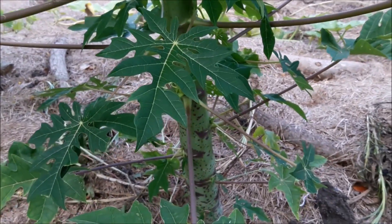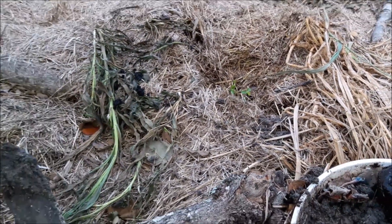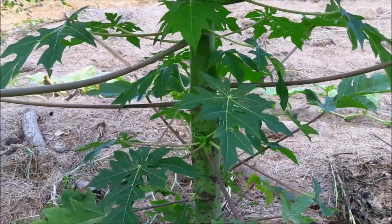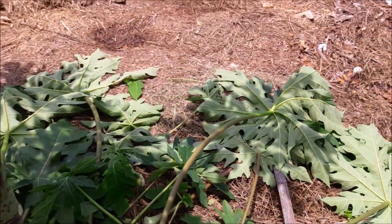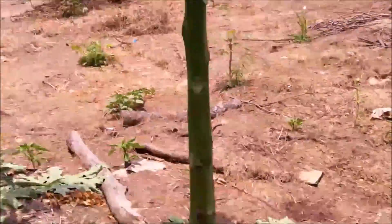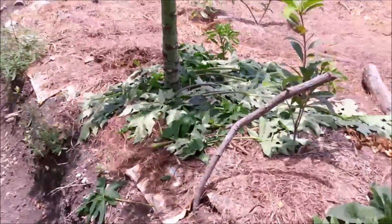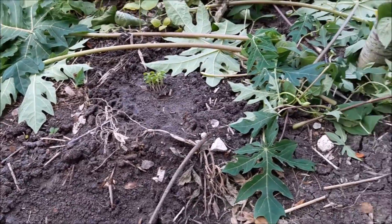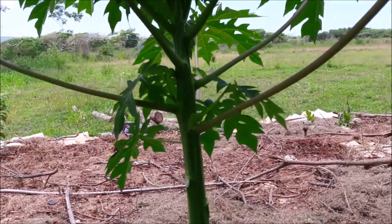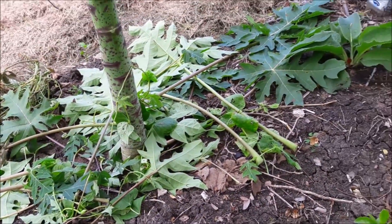This has really got some thick growth and it shades out this area. We've got the new papayas planted right there, so we don't want them shaded out — we're going to trim these branches down. I've got all the branches from this male papaya down here; we put them in as mulch. We've done it here and that one as well — that's where we have the seedlings, and here's where we cut the branches to mulch it in.